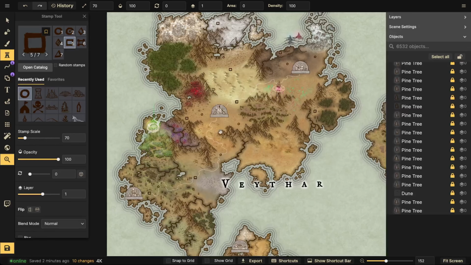Let's go ahead and add a couple more. Let's go over here. Let's put a city like right over here by these salt pans. I kind of like that. Let's put a city right there. Let me take a step back. And let's put a city right there. And then we'll put a city right over here. Let's have it right up against the rocks on the coastline, like right there.